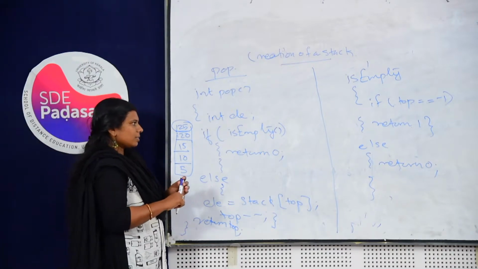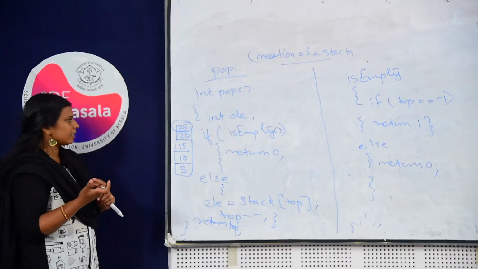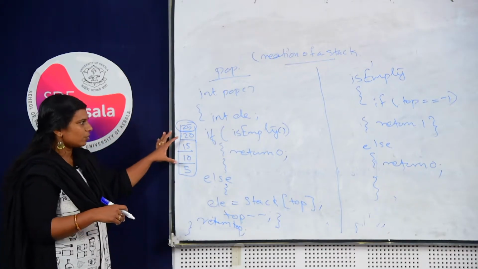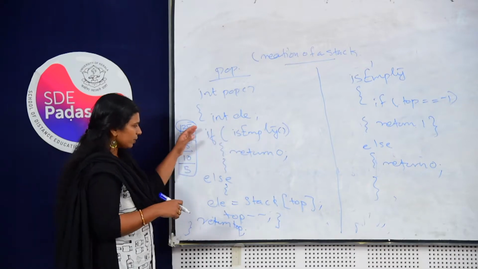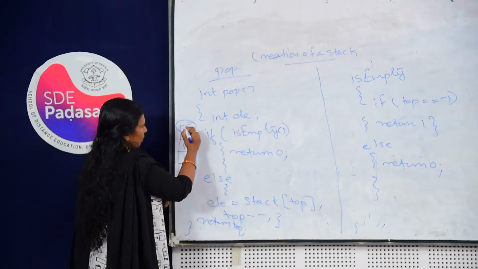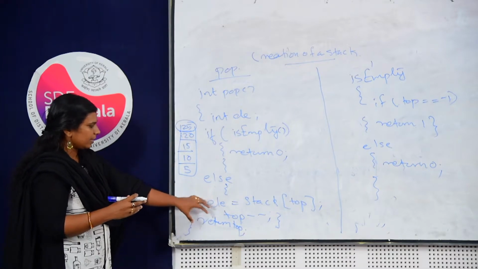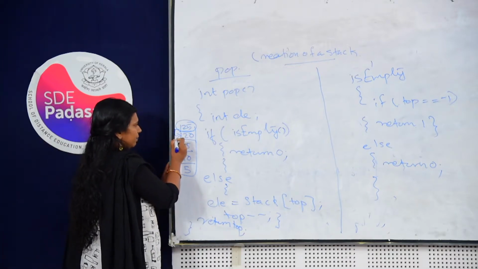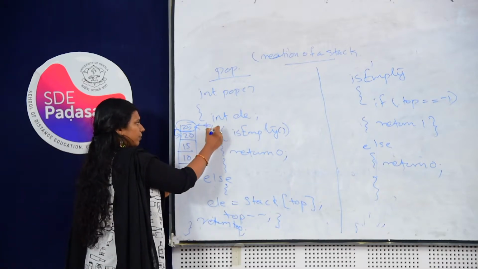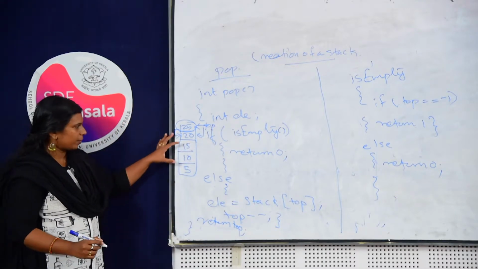First, as we already discussed, we have to check whether the stack is empty. Whether the stack is empty? No, the stack contains 5 elements, so we cannot say that the stack is empty. So first we will go for the else part. In the else part, what we do is we will pop the topmost element, that is, we will pop 25 and we will store it in the element, and we will decrement the top value by 1. Now top is pointing to this 25, and when we decrement the top value, it will point to 20.